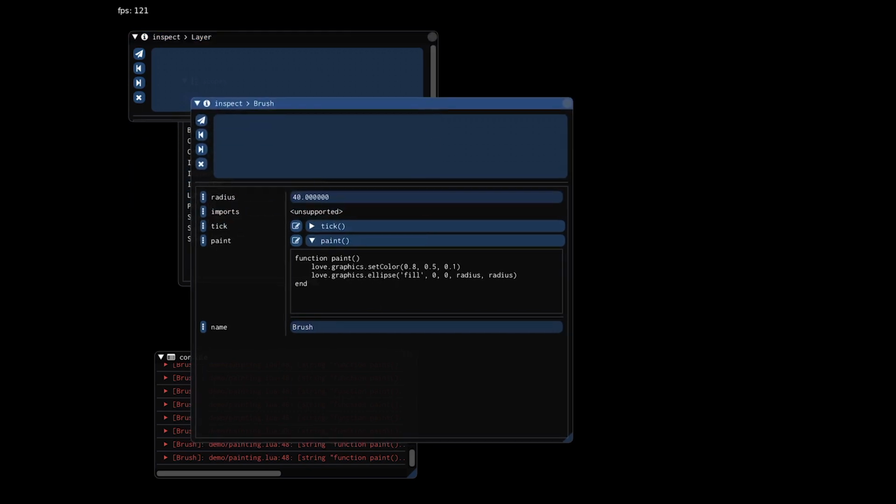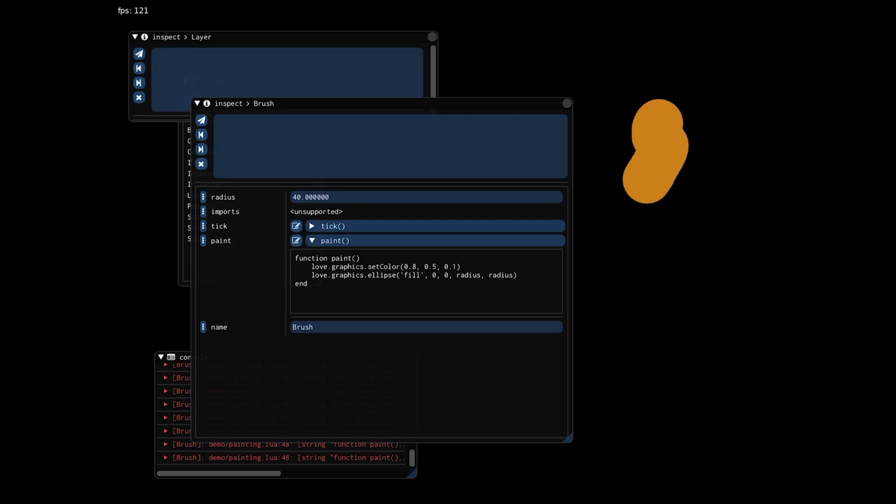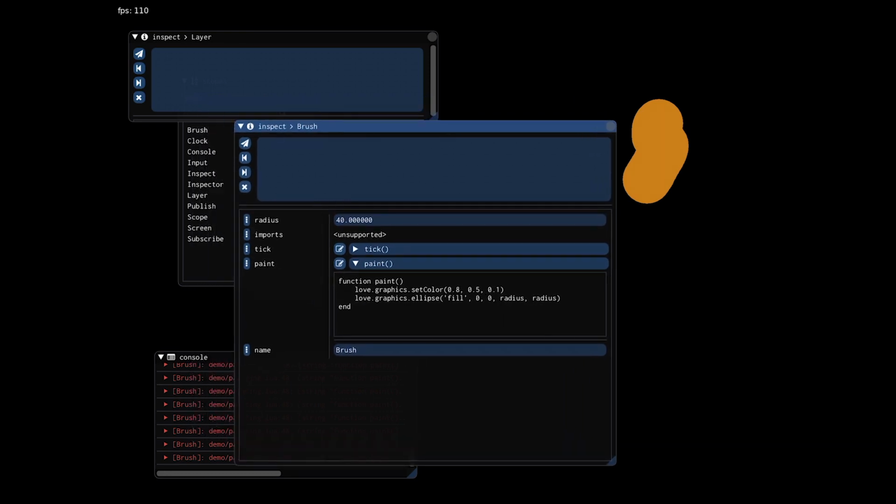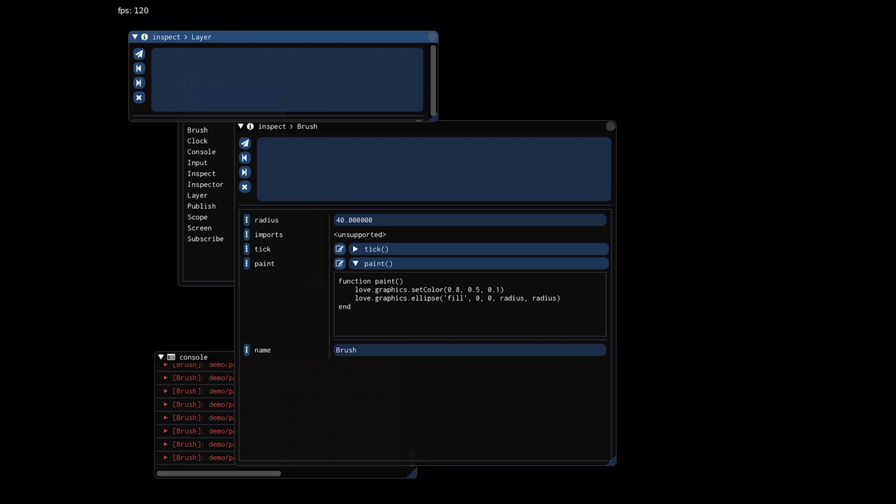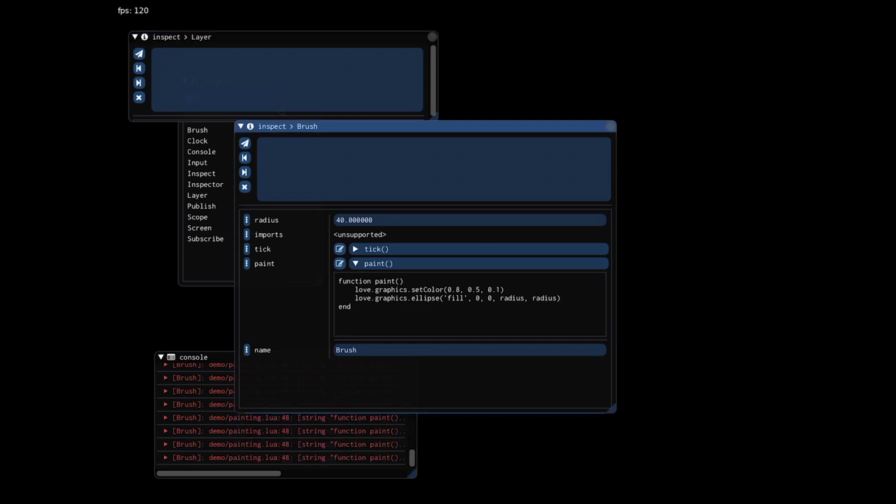So coming back to it, we have radius, and this is nice, but it's not the best way to edit a radius. I would like a nicer way to do it, like a slider. So let's try using a slider instead. I'm going to go back and clear the screen, and how that's done is you can set metadata on slots, and that basically tells the system other stuff about the slot.